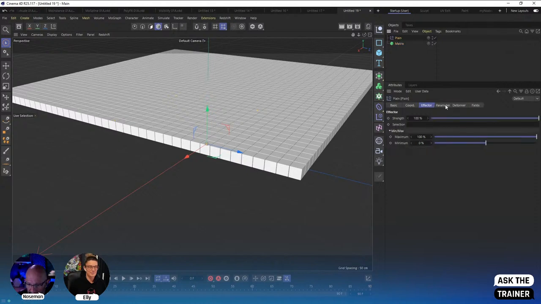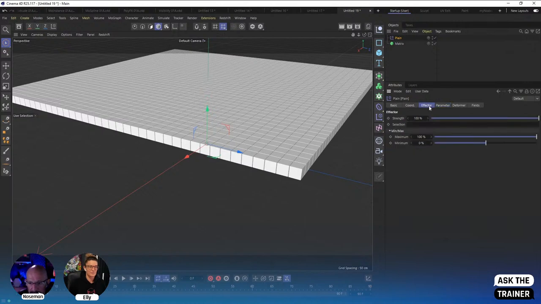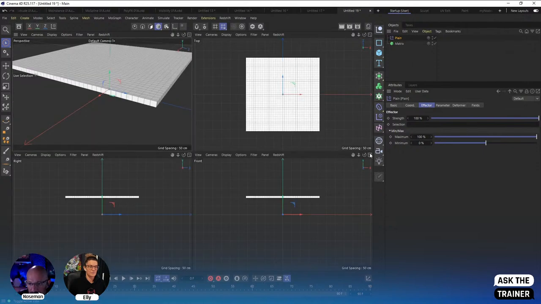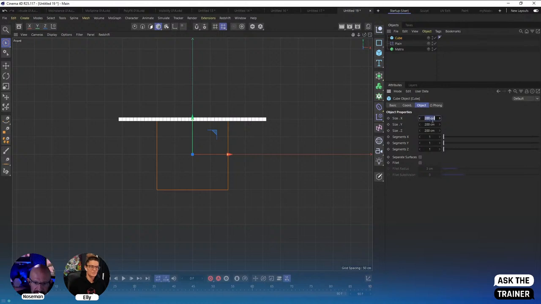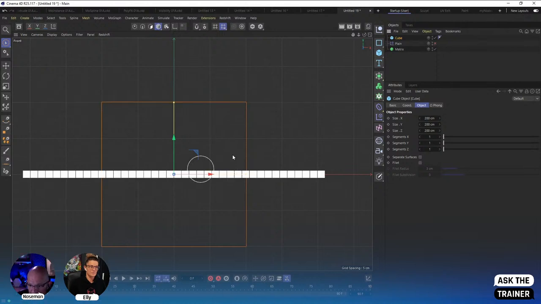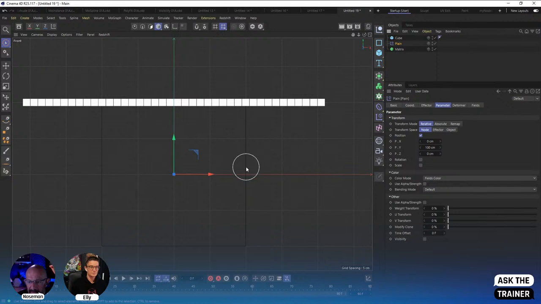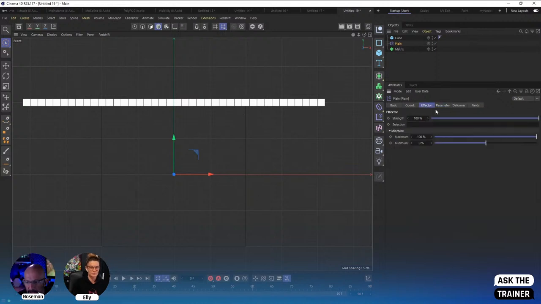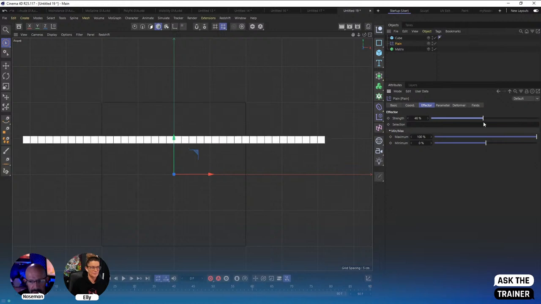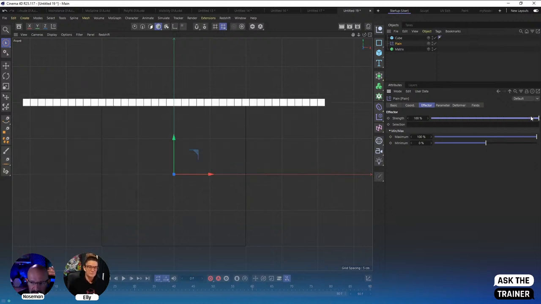The effector will take whatever this value is, and based on its strength, it will apply it. So in this particular case, if I take a cube that is 100 by 100 by, all right, this is 200, so that means that from the center upwards, it's 100. So the matrix is generated at zero. The plane effector is pushing everything upwards by 100, obviously. The cube is 200, therefore half of it is 100. And this is the maximum value that the effector is applying. But I can tell it, please apply 50% of your value. Please apply 25% of your value. So with the overall strength, this is sort of a transparency of the overall effect of whatever the plane effector is doing.